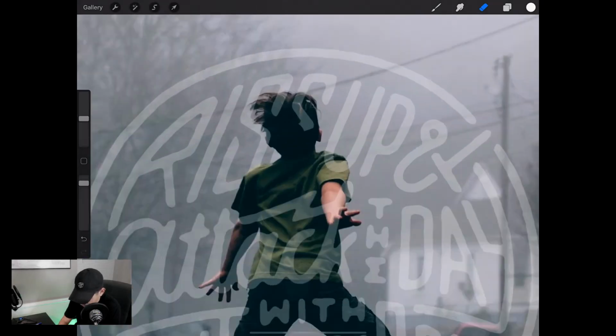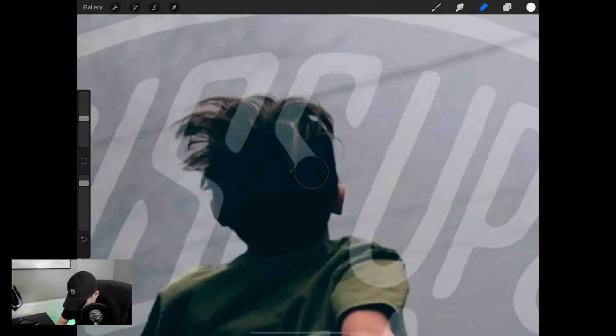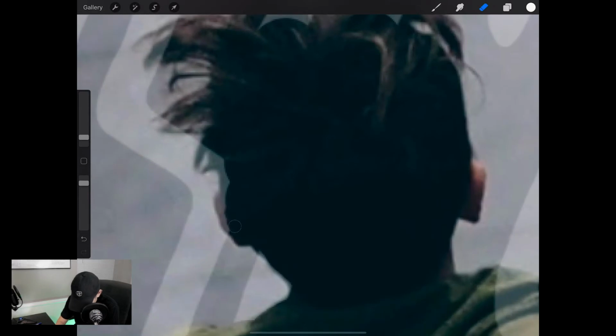Every now and then you want to back up to make sure you're still doing what you're supposed to do here. Two fingers if you want to back up out of it, like edit undo. Change the size of my brush. I just go in there and I start.